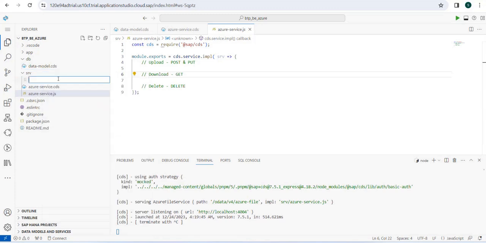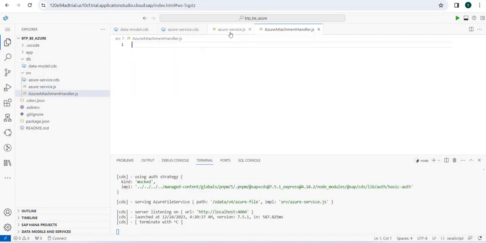We'll modularize the thing as we were discussing in the last session, how we can make things more readable. So I'll say Azure attachment handler.js. And here I'll create certain functions which we'll be using.